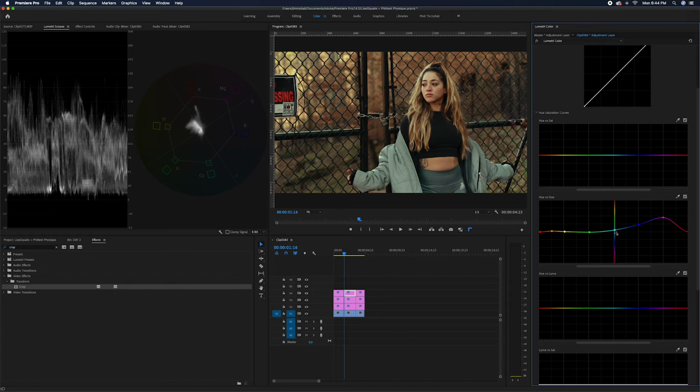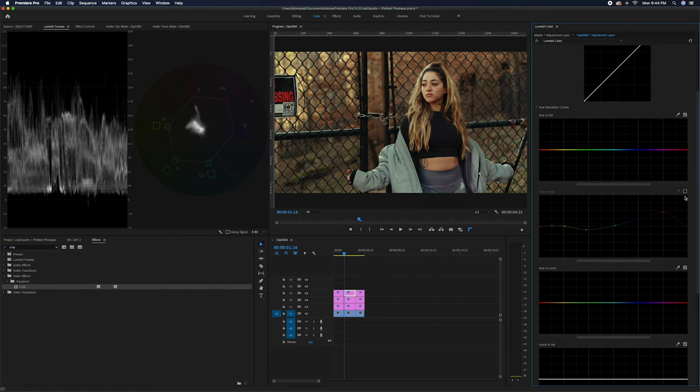I like to leave my cyans and make them more cyan. And then my greens. This one actually has a little bit of green in it. It looks like it breaks the image when I go towards blue, so I would probably leave it in a safer range. Before, after, before, after, before, after. Very subtle.